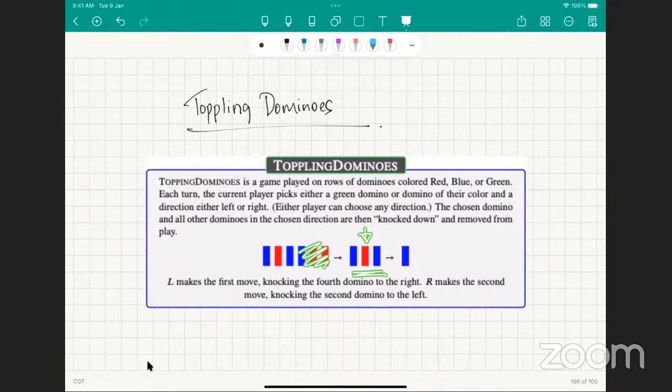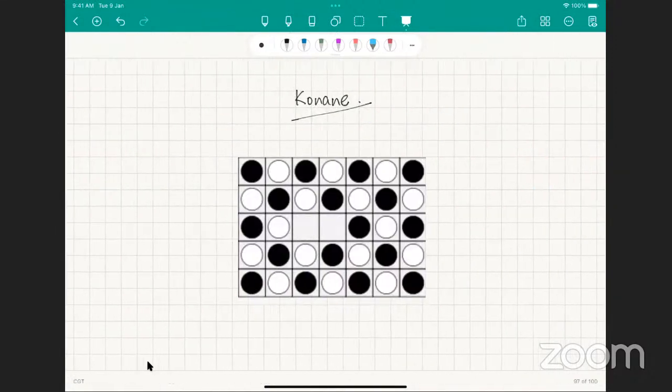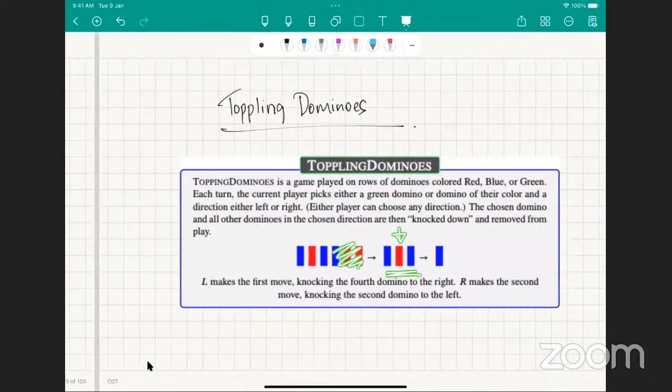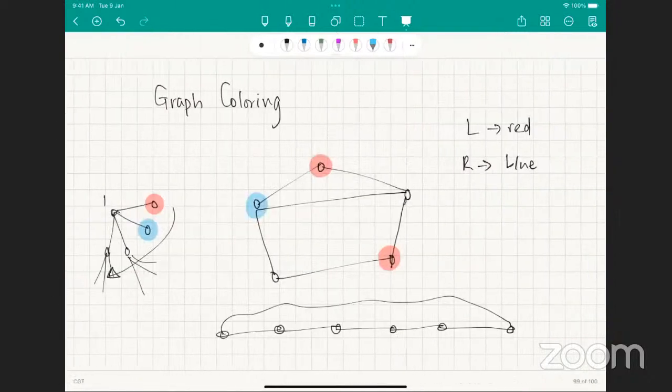Okay, so now I think I've rambled on for a while, so I will stop here with these three rule sets for you, starting from Hawaiian checkers, then graph coloring, and finally toppling dominoes. By the way, in graph coloring, if you know graph terminology, then essentially both players are trying to maintain an independent set of their own color. That's what is happening. But you also have variations of this. Of course, you're looking at a vertex picking version of the game here. You could also be picking edges. But an important variation, even in the vertex picking version, is that you're trying to maintain a global independent set.